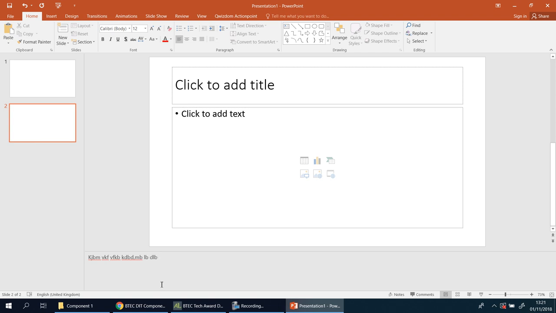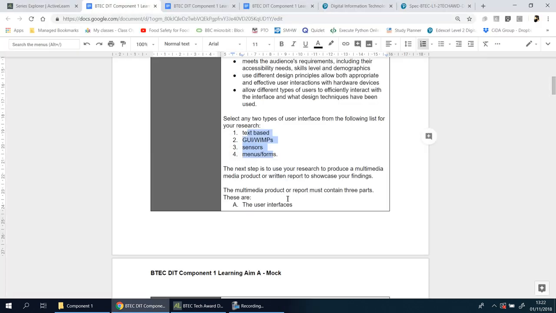Now, bear in mind, in my videos, I'm not taking this route, but that's not to say that you can't use my videos and just project it onto this, to record it onto this. This is just a method of your evidence. So the videos that I am going to be sharing with you will still go through step by step the things that you need to do. It's then up to you how you do it. It shouldn't matter if you do it on a presentation document or a Word document. So I'm going to take this off. I'm not going to save it.